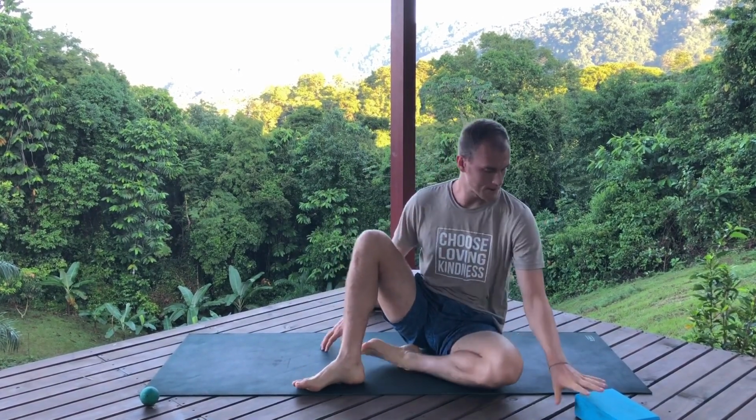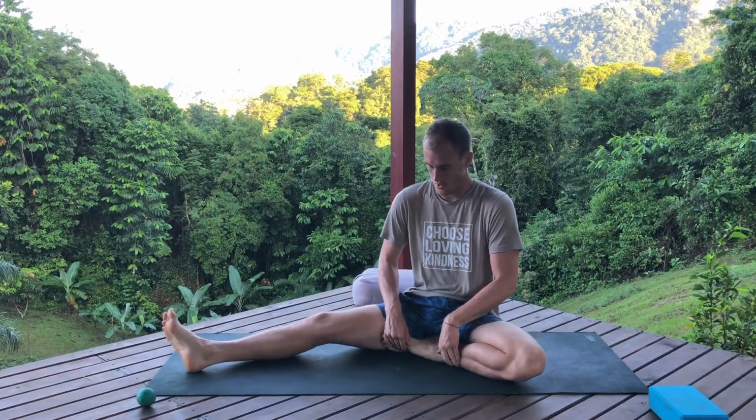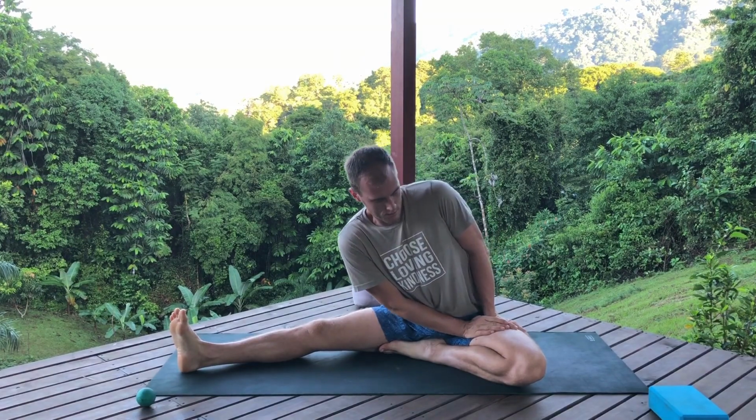In your seated position, have one leg bent and folded in towards your groin and the other leg out straight. And what we're going to do is we're just going to start by pressing that bent leg down and tipping our torso towards the straight leg. So push down with your hands, maybe one hand could be enough, and tip your torso towards the straight leg. This is sort of easing yourself into it.